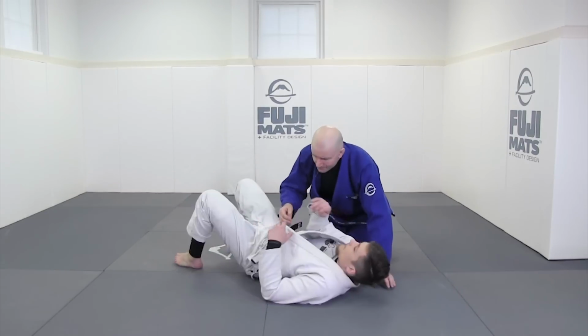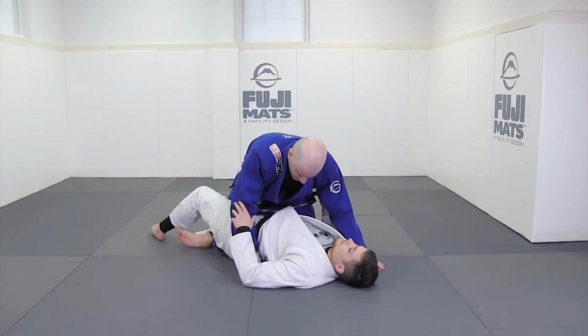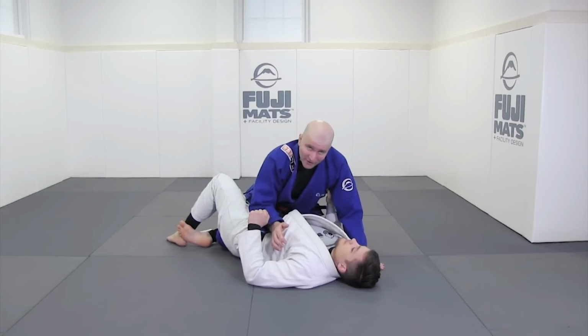Okay. So often I'll see athletes do a good job of forcing their way into a half guard situation, but then a poor job of setting their crossface. The good news is the crossface is so intrinsically strong that you can mess it up to quite a large degree and still be effective with it. But the higher you go in the sport, the more you will be required to work with the most efficient forms of crossface possible. Okay?